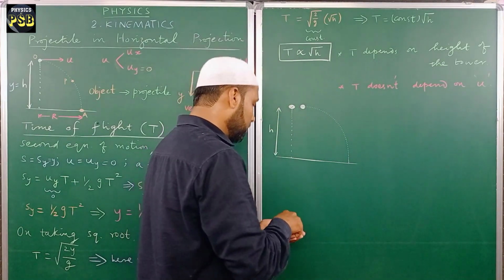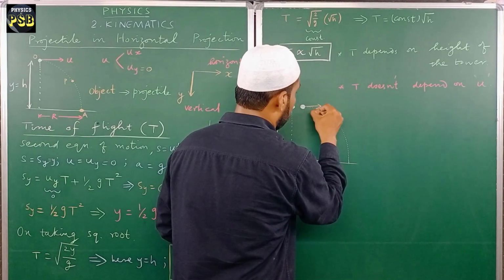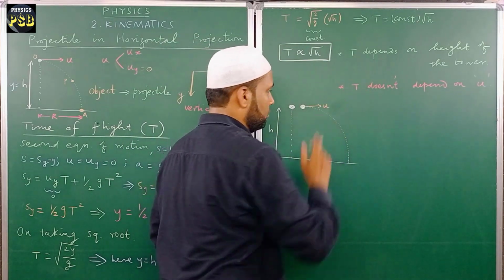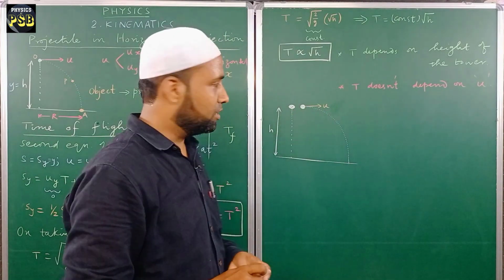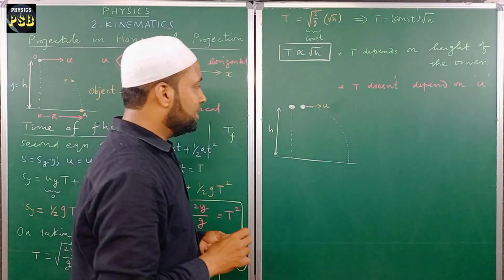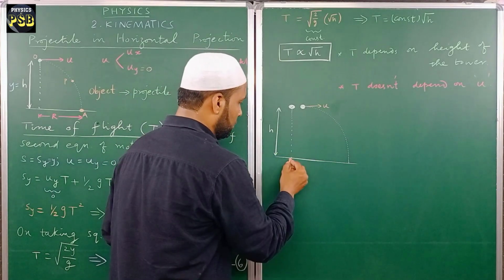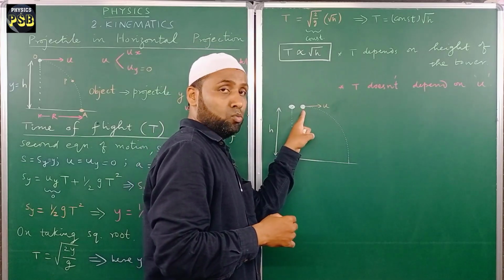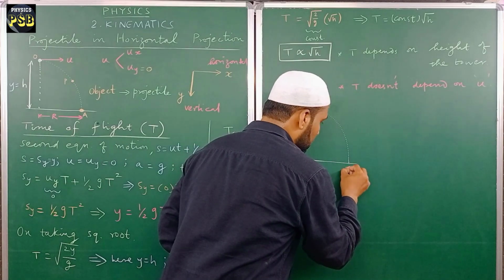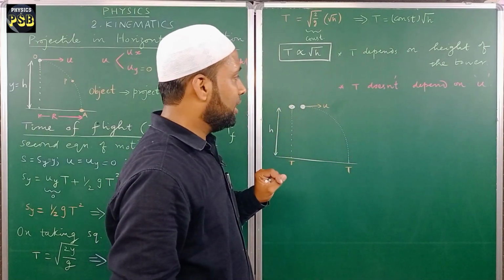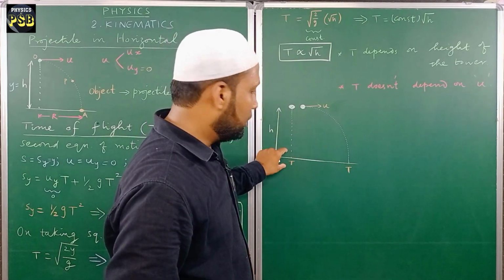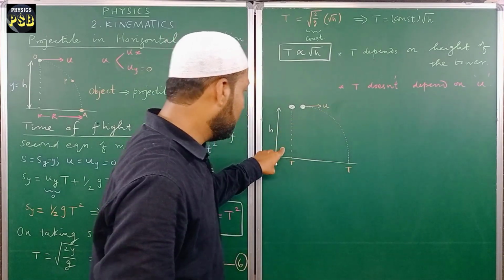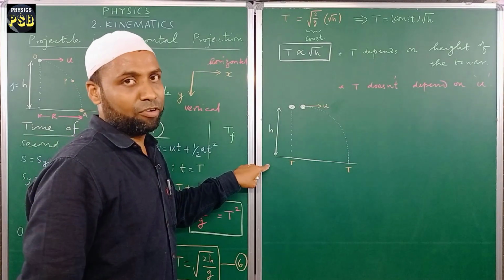Okay. So here in the second case, some initial velocity, maybe u, is given to the object along the horizontal direction. But it is observed that the time taken by this object to reach the ground is t, meaning the time taken by this object which is thrown with some initial velocity is also t. This shows that the time taken by the object to reach the ground does not depend on initial velocity, but it depends on the height of the tower from where it is thrown.